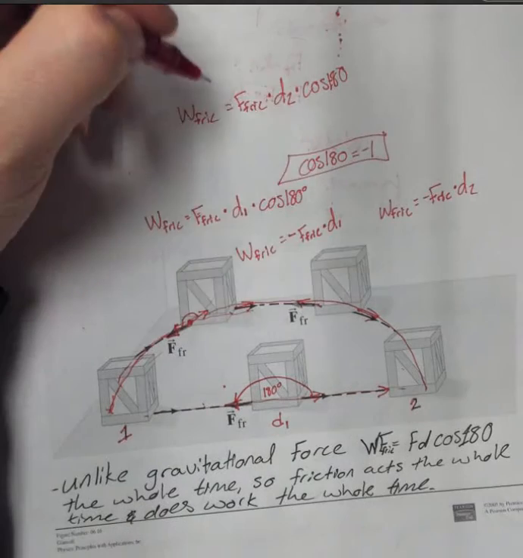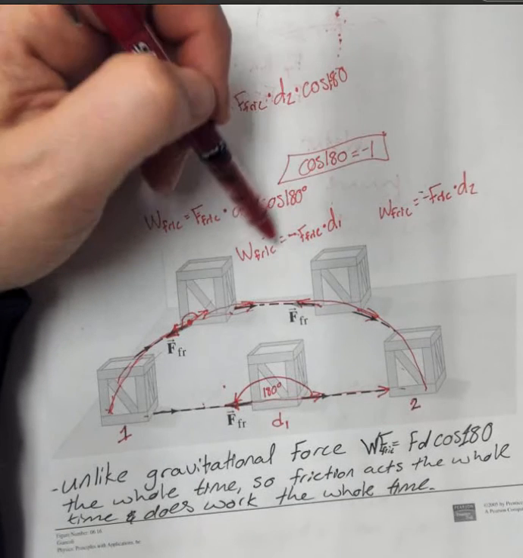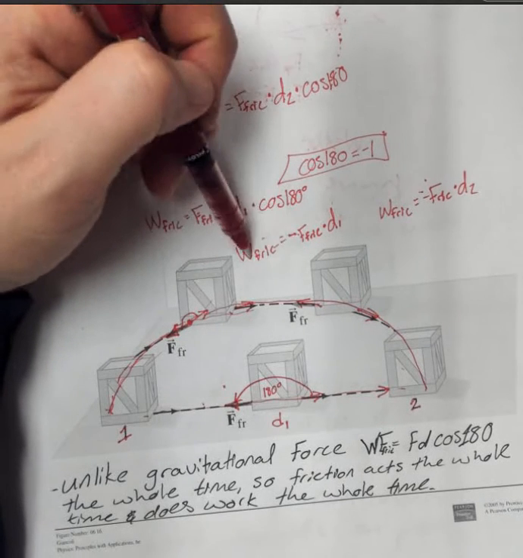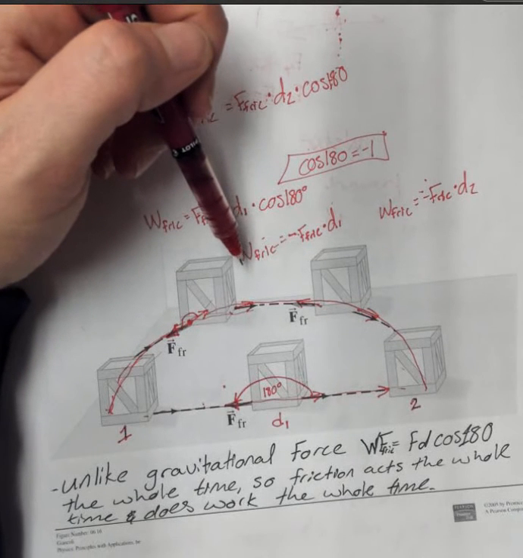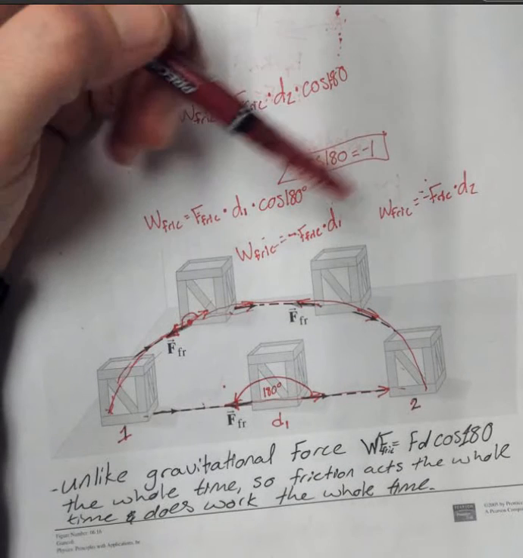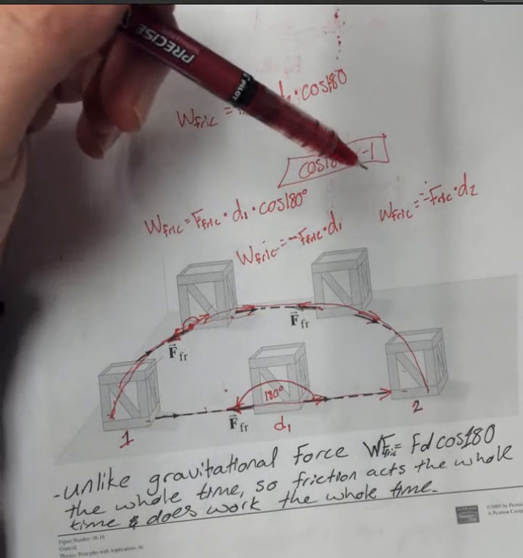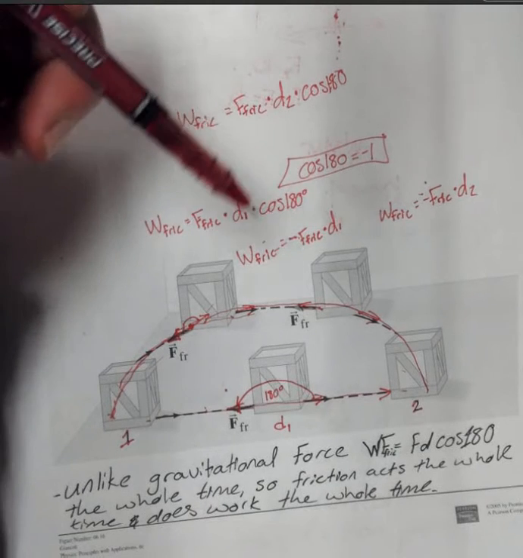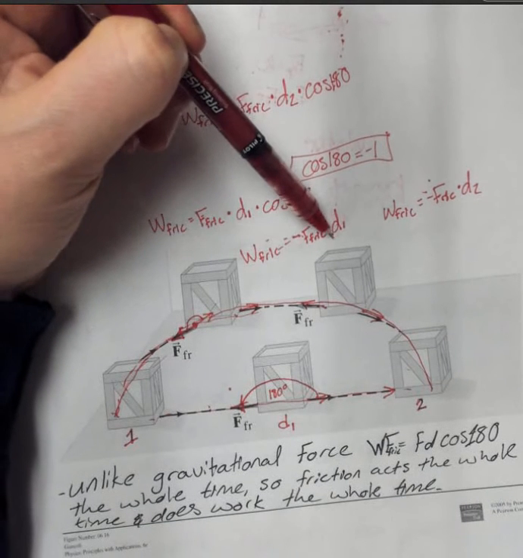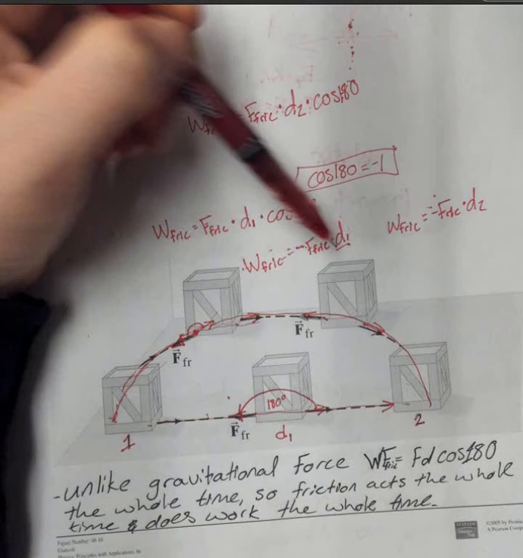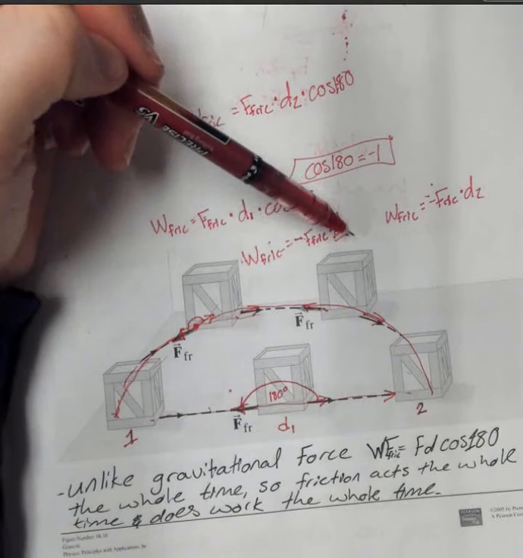So the force of friction is still the same, the negative direction is still the same for the force, which means that the work getting done by friction is a negative amount. That's a scalar negative amount. That negative work means work was removed from the system, and that was done by the friction. It's easier to think of that as work getting removed from the system being like removing energy from the system. Here, path 1 was a smaller displacement, so it's going to be a smaller amount of work done by friction. Here, path 2 was a larger displacement, so the work done by friction is going to be a larger amount.